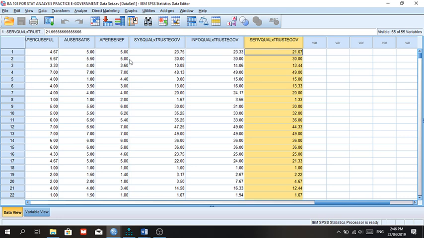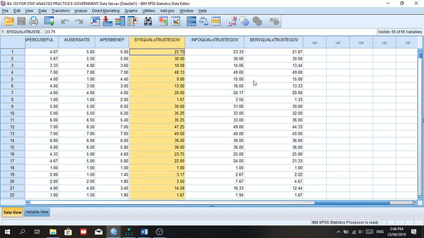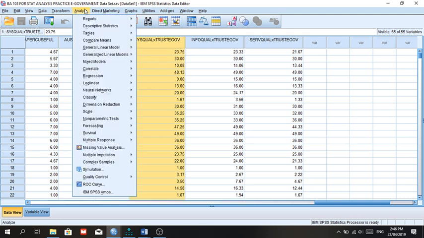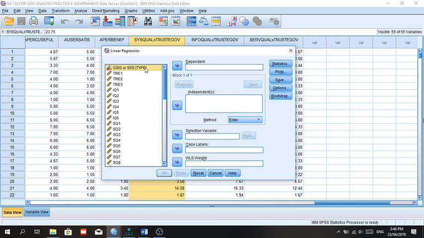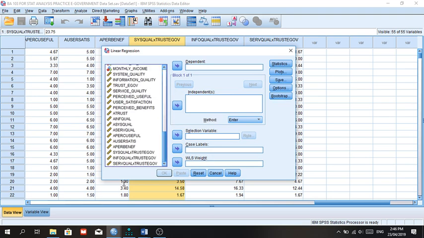This will serve now as our moderators. And at this point, we will be running linear regression again to test for the moderating effects of trust on those three quality dimensions. So let's start with system quality.